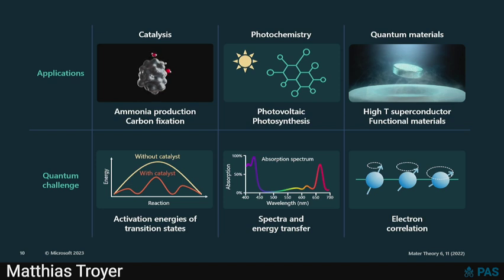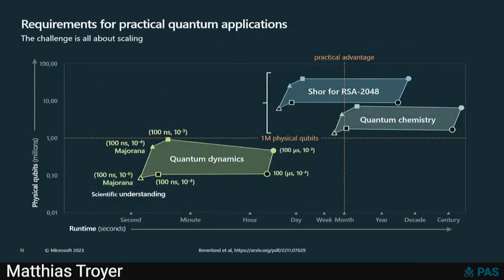But what is needed to get there? First we look at what the number of qubits is that you need and what the runtime is that you need. For a simple quantum magnet problem, it's pretty lenient. We need to do only a few 100,000 gate operations on a few hundred qubits. But a few 100,000 gate operations is a bit beyond NISQ. And once you use logical qubits, you'll need a few 10,000 to 100,000. But it can be done, I think, in the next years, one will get there.